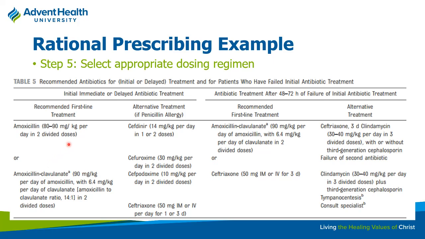Or what if you need to do something different? What if they had a penicillin allergy? What could you use instead? They'll give you options for that as well. So follow your guidelines, because when someone comes back and asks you, hey, why did you treat this patient this way? You don't want to just say just because. You want to be able to say, well, I followed the guidelines, right? I followed a protocol here, and it said to use amoxicillin 90 milligrams per kilo per day divided twice daily, right?